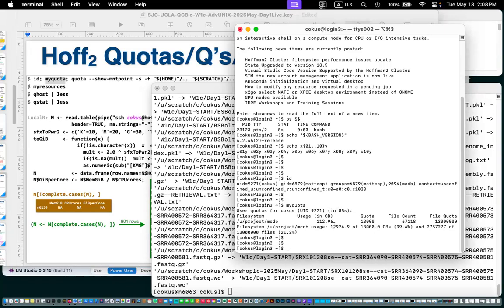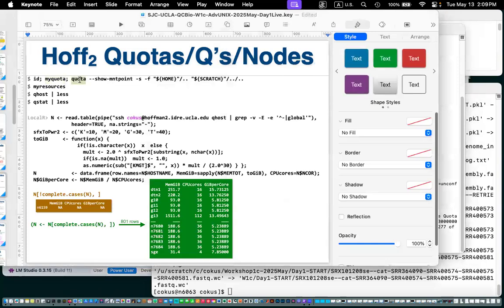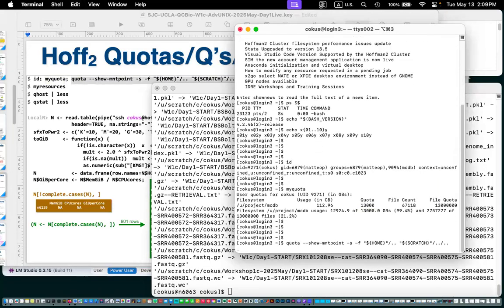So yeah, this is the problem with shared space often, it's never enough. It's always full. People rarely delete things. If you're in a luxury situation, maybe your group actually has enough space and it's not full and you can actually do real work in there. And that's great if that's true. But for a lot of us, this is our situation with our group storage. So then this command will show you your quotas in the other places. The two main other places where you have space are, that command shouldn't take too long.